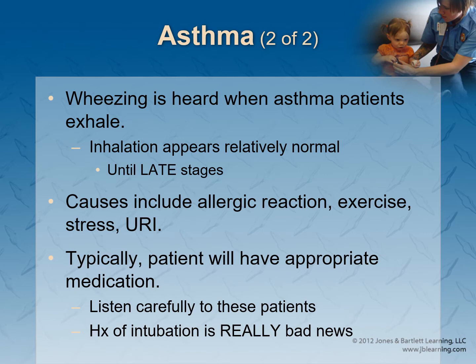So when you're looking at an asthma patient, you're going to hear wheezing. Now you'll also hear wheezing in your COPD patients. The difference with your asthmatics is they don't wheeze unless they're having an attack. Your COPDers might be a little wheezy at baseline, but during an exacerbation, they get worse. So your asthma patients typically have some kind of trigger that causes them to start wheezing.